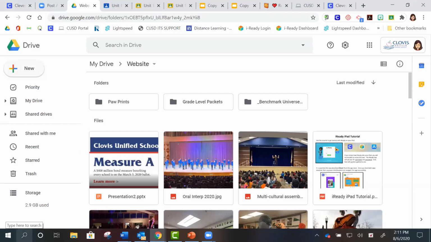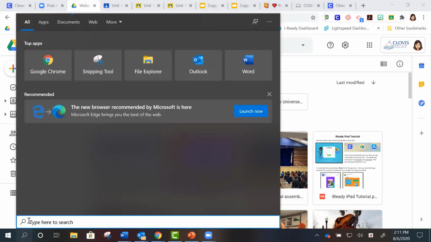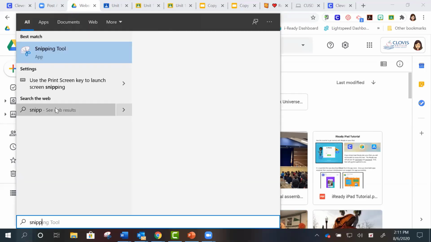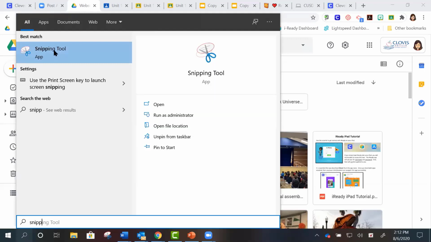Your snipping tool, everyone has it, and everyone should use it, and everyone should pin it to their taskbar at the bottom, because you'll use it all the time if you know it's there. If you go to your magnifying glass and you type in snipping tool, it's going to pop up. Before you click on it, and I actually train students how to use this all the time too, you're going to right click it. Instead of just left clicking, you're going to do a right click, and yours should say pin to taskbar.